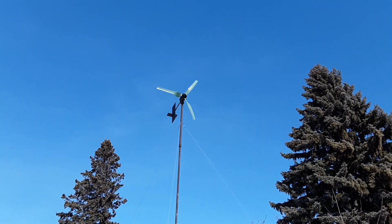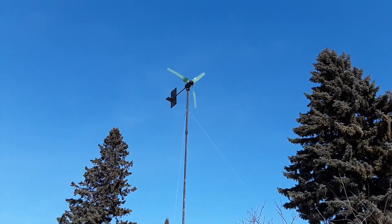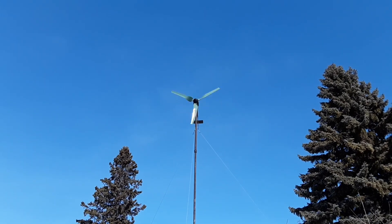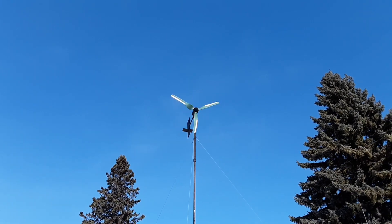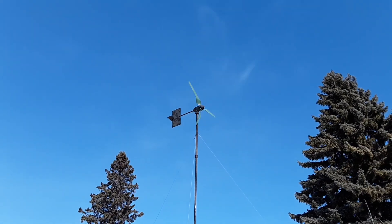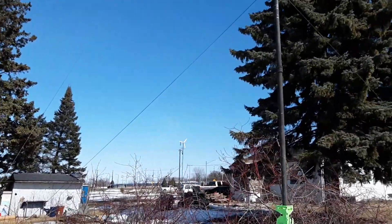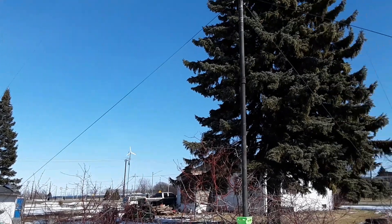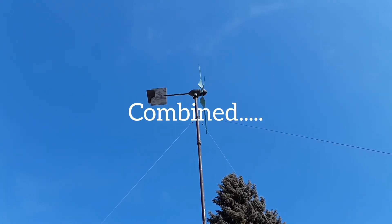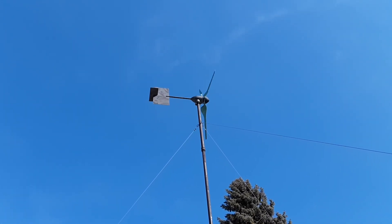Good afternoon, it's March 7th, nice beautiful sunny day. Wind is coming in from the southwest, probably 11 to 14 mile an hour winds, a couple gusts here and there. You can hear it — the camera's twirling. Both turbines are moving, making two to four hundred watts when they catch a gust, but they've forced my solar controller down to almost zero watts because the batteries have been full.